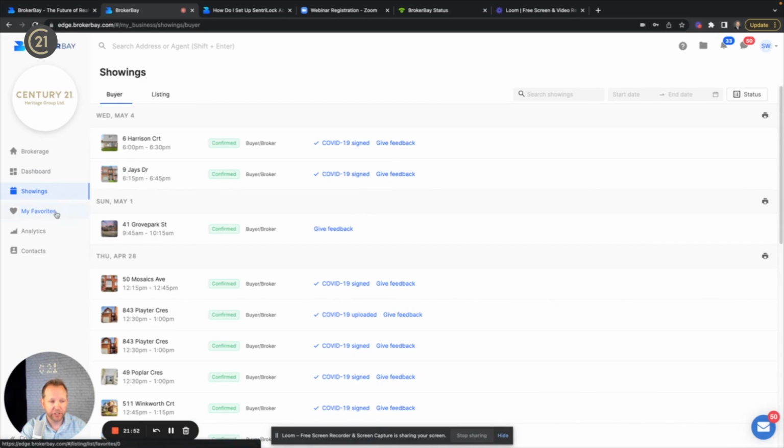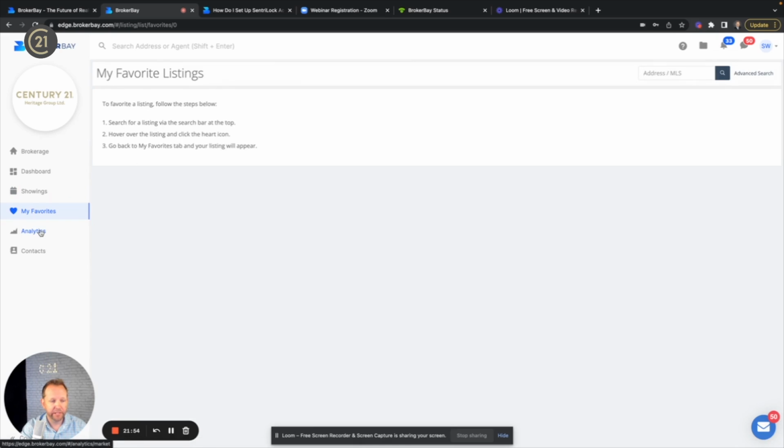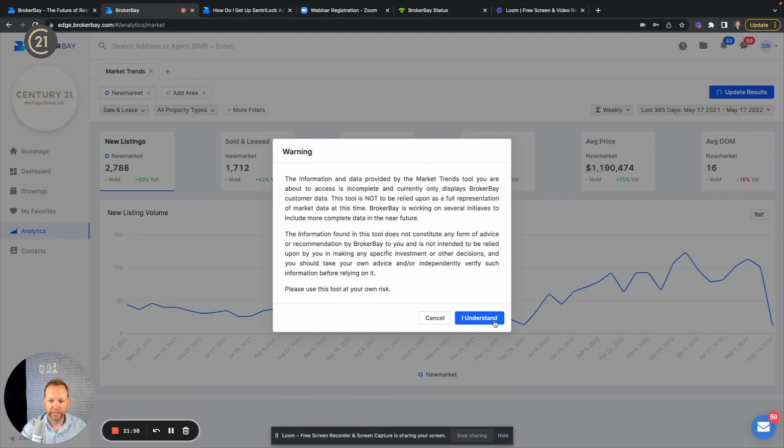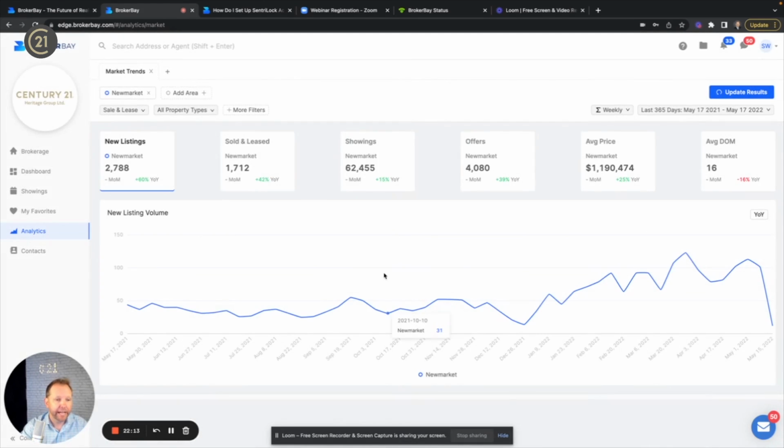Your favorite sections, as I said, you can add favorites. There is an analytics section that's currently, I understand, essentially it's saying, listen, this isn't accurate information. Not every brokerage uses BrokerBay, so it's not going to have everything in a marketplace. So you understand you're just looking at trends, but it does have a lot of brokerages. So you can hit, I understand that, and you can see new listings in new market.